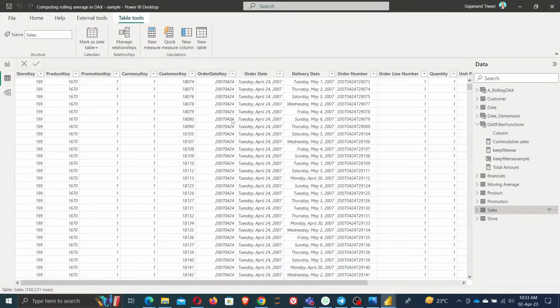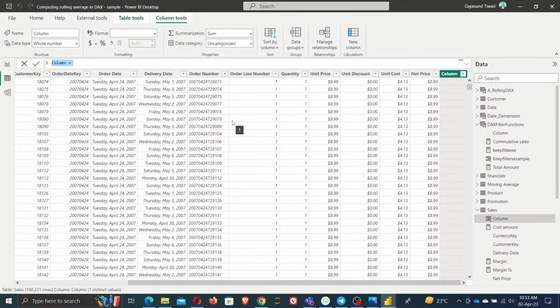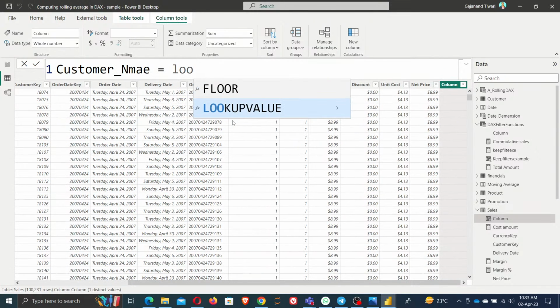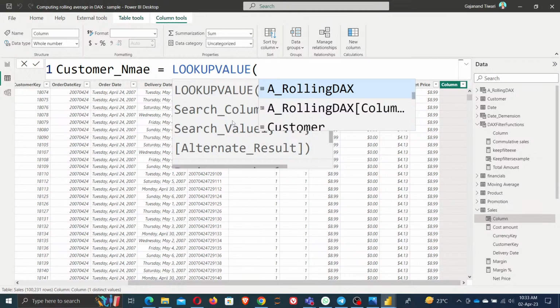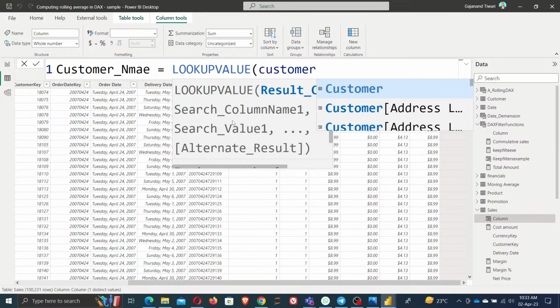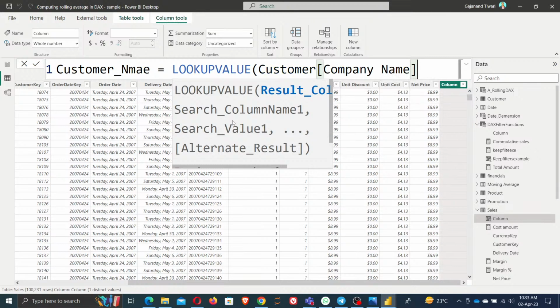Go to add new column and type customer underscore name, then let's increase the font, then the LOOKUPVALUE function. Then use the result column. We need customer name, so customer name we have.